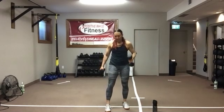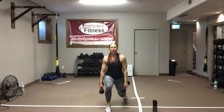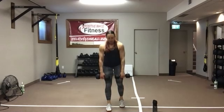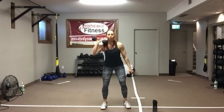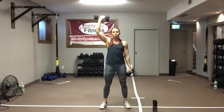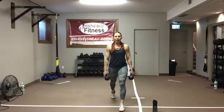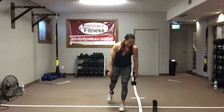We're back to that first side — we've got 45 seconds left. Five, four, three, two, last one. Slide that left leg in — offset deadlift. Five, four, five, four, two, one more. Bring that right hand up — squat to overhead press. Five, four, three, two, one more. We've got 10 seconds — let's get our split lunges in on that other leg. Five, four, three, two, and one.